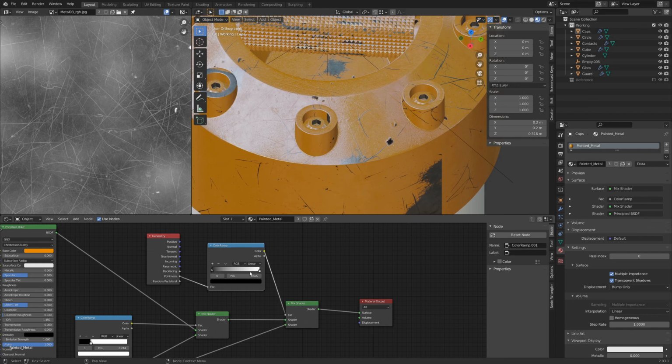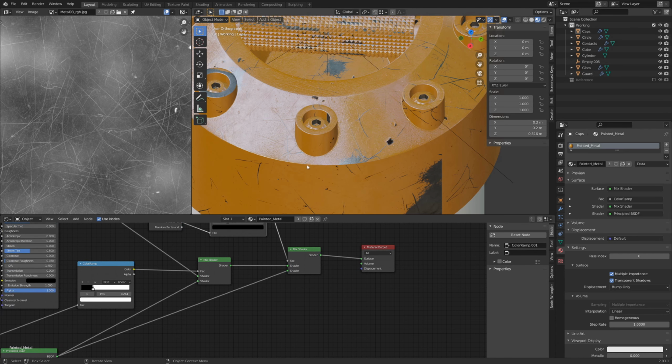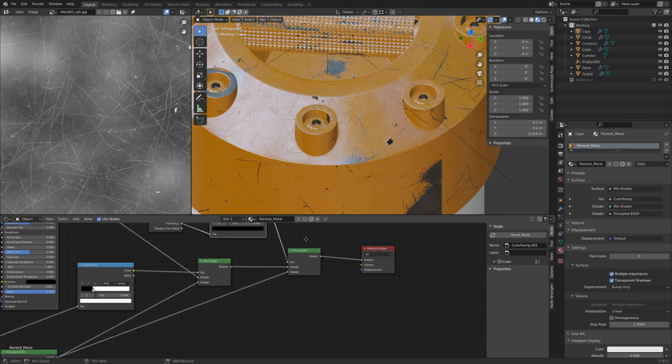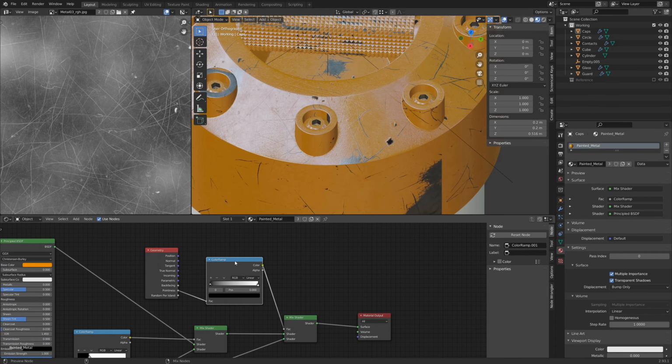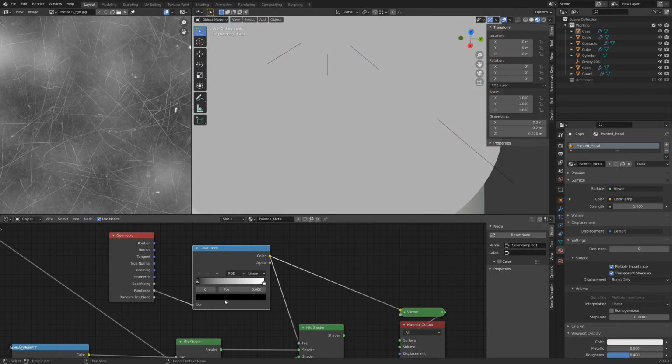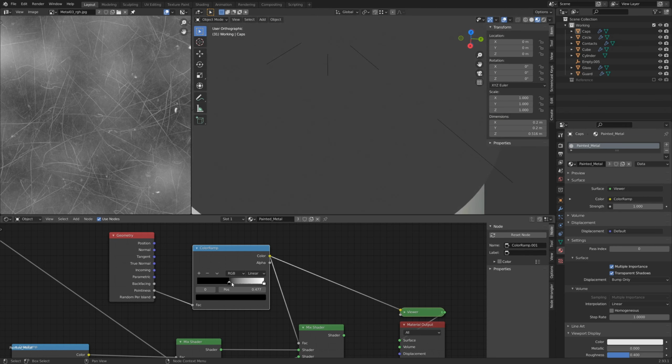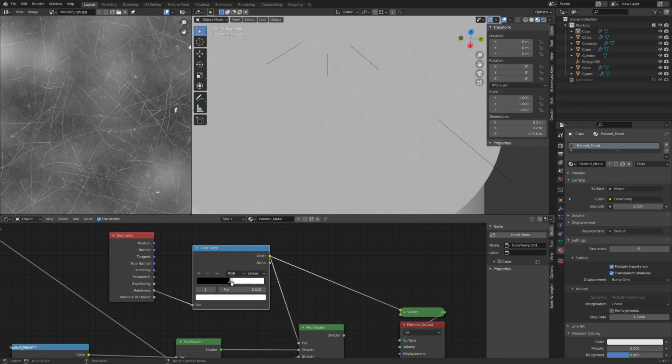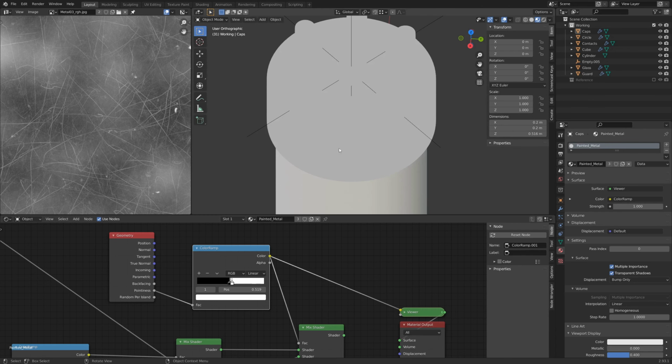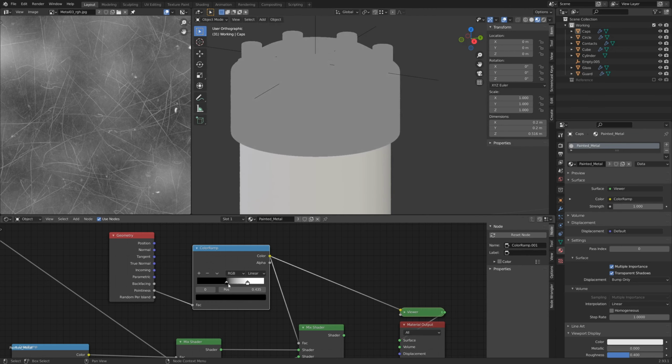Keep in mind that anything white is going to be the bottom and anything black is going to be the top. So we want our edges to be white so that this metal shines through because it is in the bottom socket. So let's Control-Shift-click here to see exactly what this is looking like. Let's bring this up, bring this down, and what we're going for is mostly black but with white on the edges.